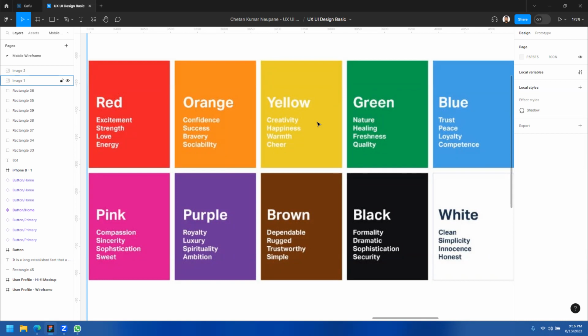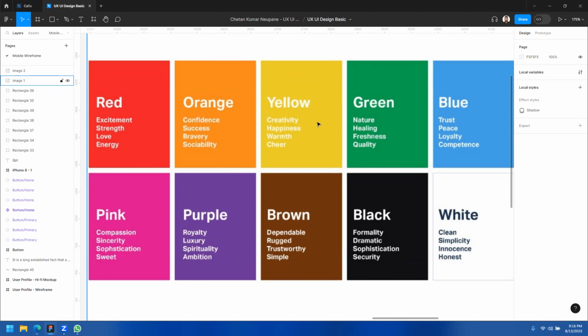For example, if we go with the Apple product or Apple company, then they are following black and white on their brand. So simply you can see here formality and clean simplicity. Like these are the things, and black comes across as bold and luxurious also. Okay, well, this is how the color taps into or connects with the person.